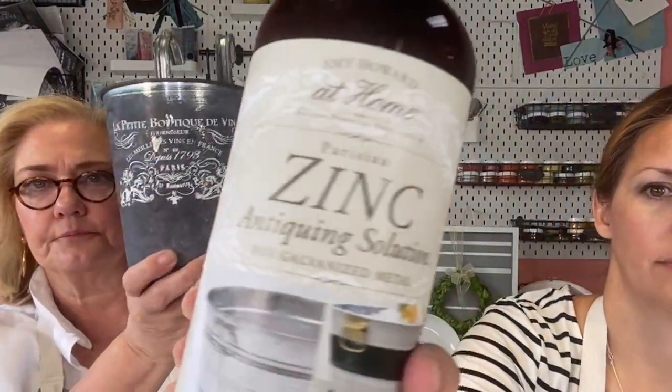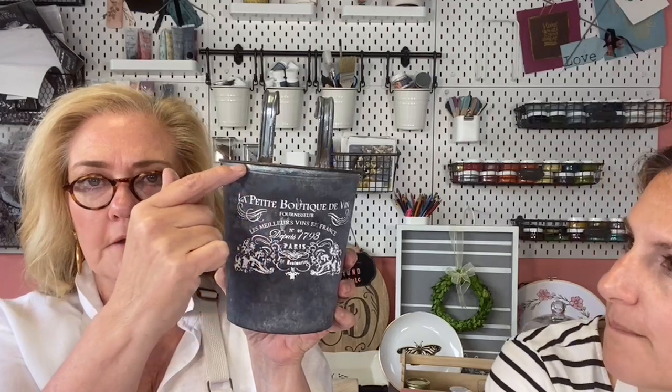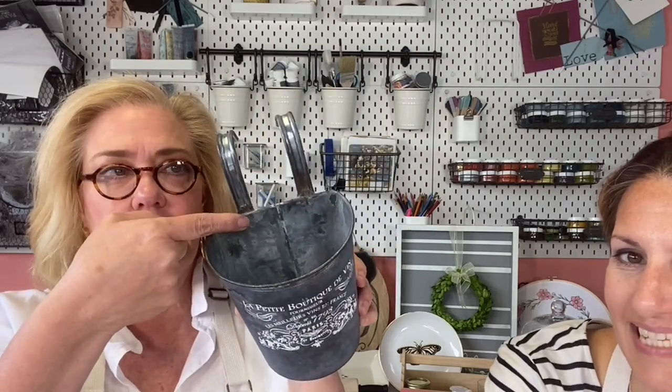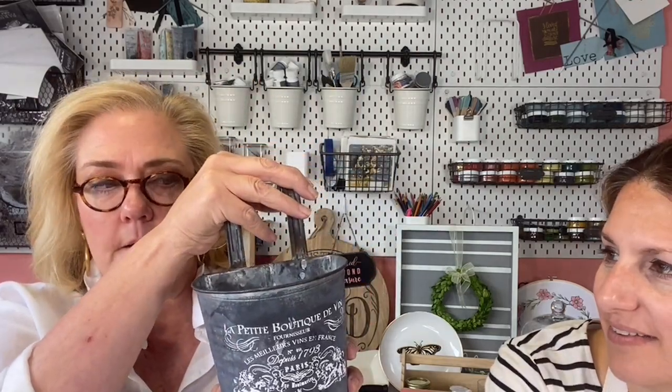Look at that. Now what I do need to do is come back around here so you can see that top peeking edge. Yeah, so I can take a Q-tip if I want to and get under here, but look how that's aging. It's so pretty. Do y'all love that? It's fabulous. Be sure and antique the inside and antique the top and the bottom, because when people see this, they really are going to think that it's got some age to it. Oh, yeah. And these vintage designs are absolutely, look at that. Aren't they so fabulous? They're so cute. Oh, it's so great. You're going to love it. I promise. It's going to look great in your DIY pantry.